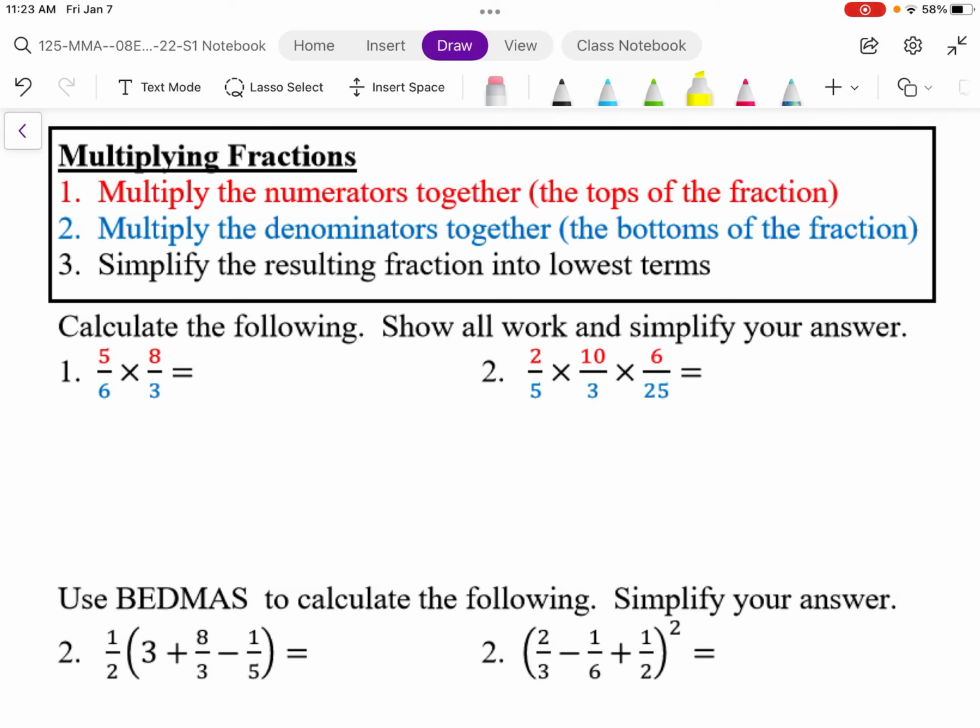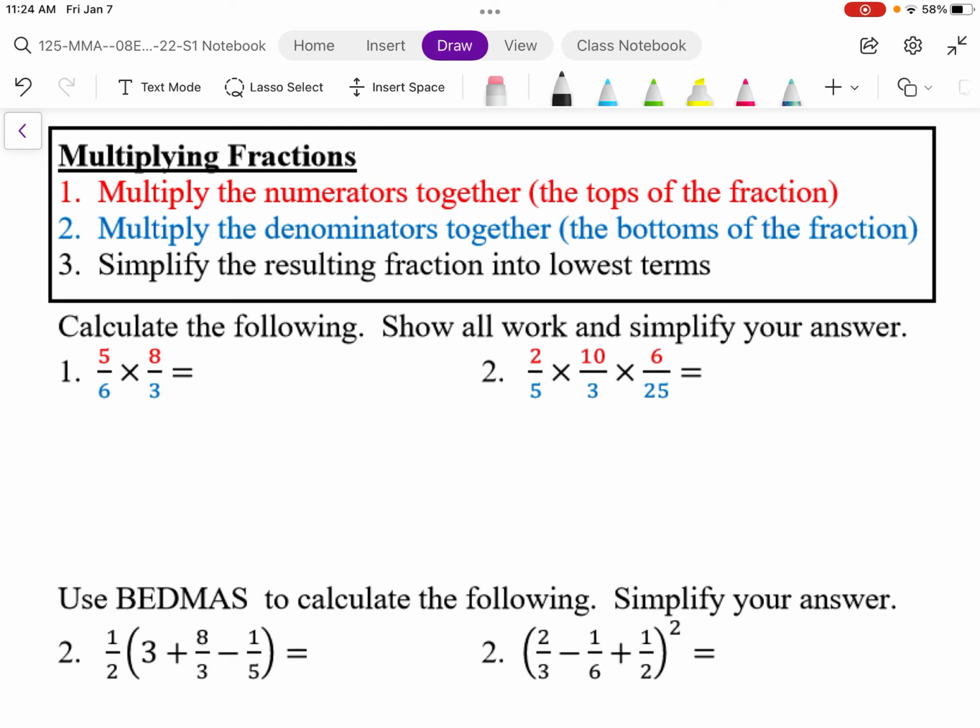So the rule for multiplying fractions is basically we're going to multiply the top times top and the bottom times bottom. Okay, so we're basically grouping the multiplies on the top and we're grouping the divides on the bottom. And then we want to simplify the fraction to lowest terms. Now, we can simplify while we're multiplying as well if we can see common factors in times and divide.